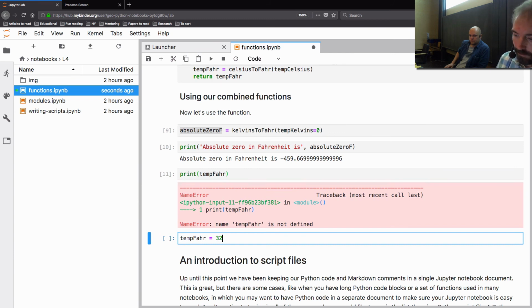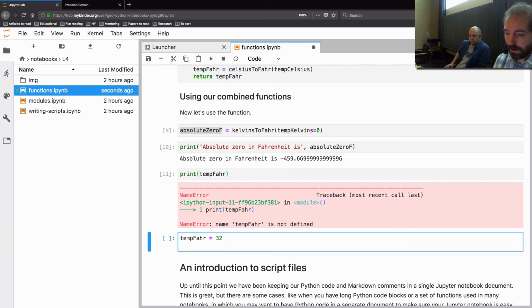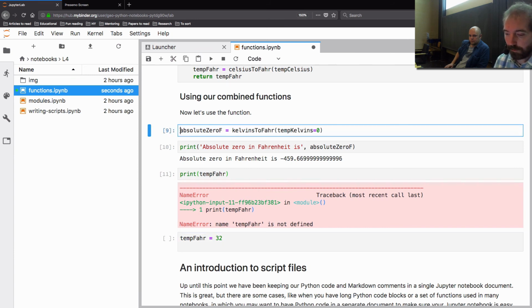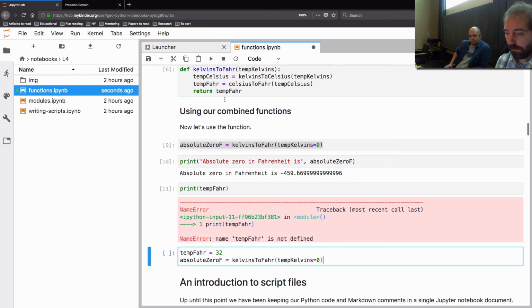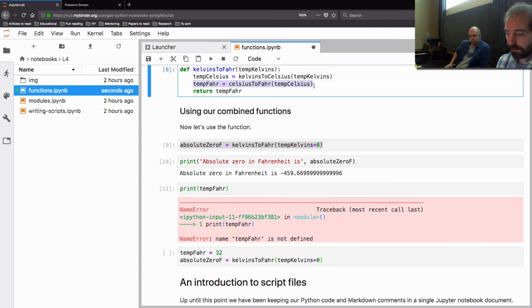Then I'm going to copy and paste this absolute 0 f call up here. When we called our function before, we know we return a variable called tempvar from within the function, and we define its value inside the function.